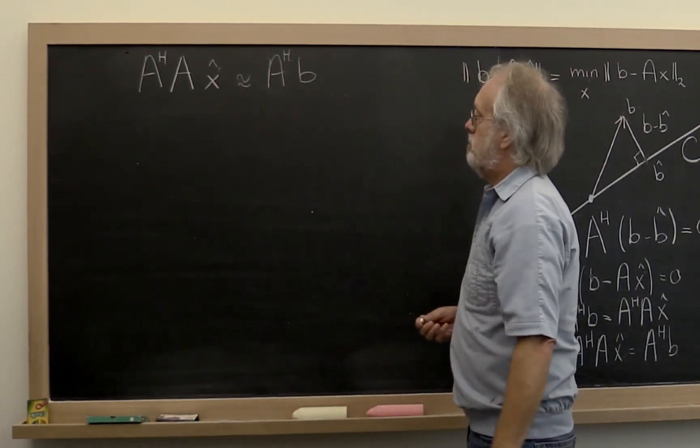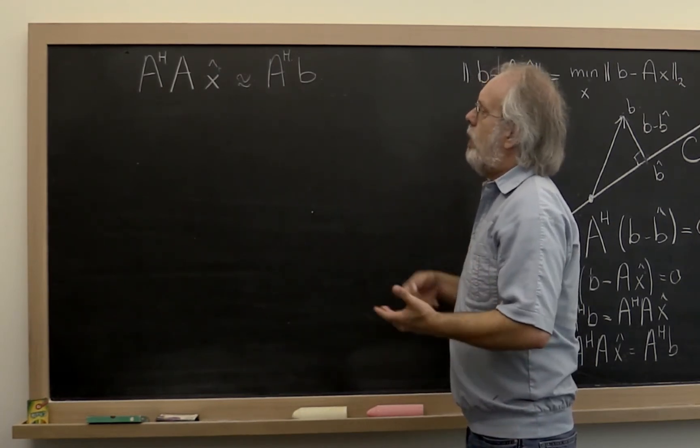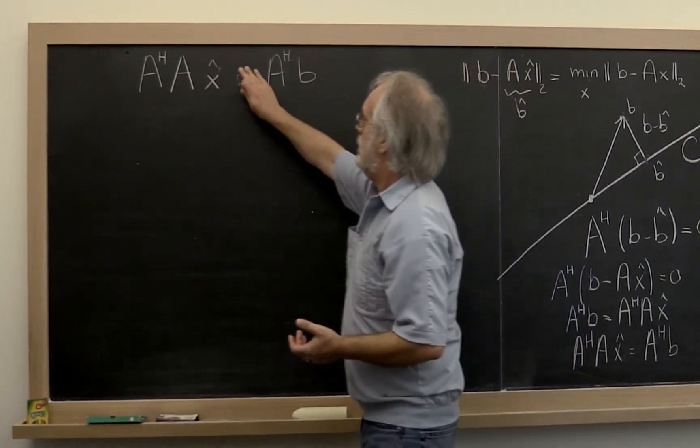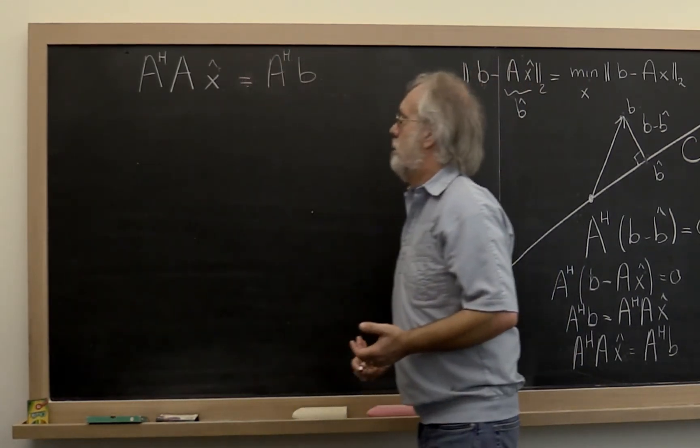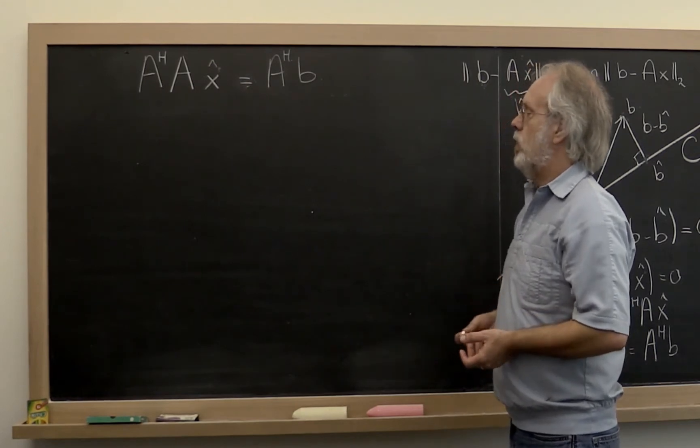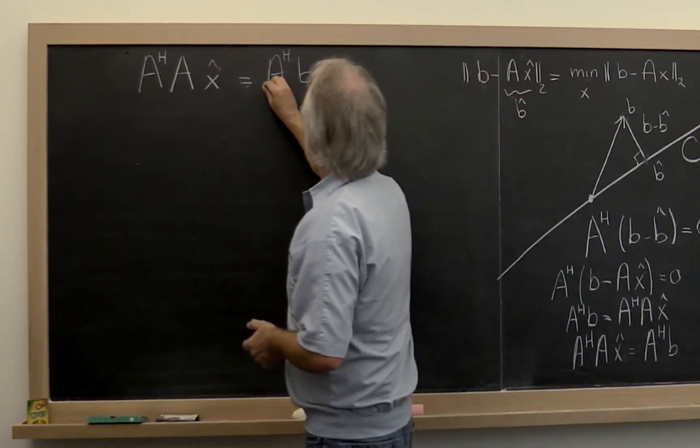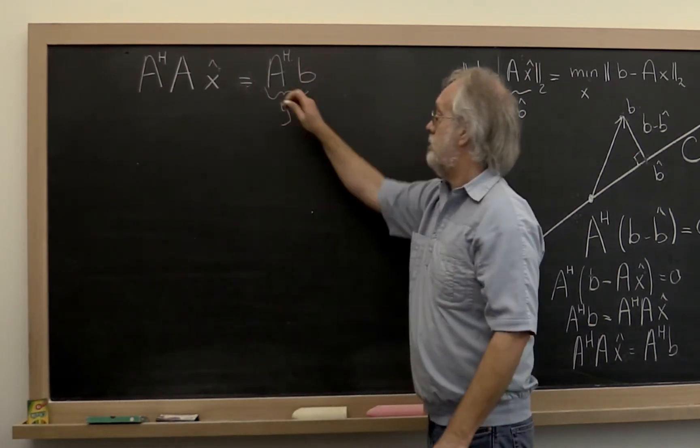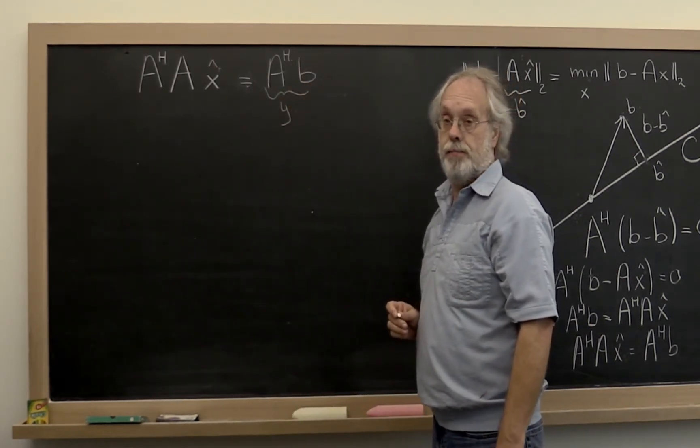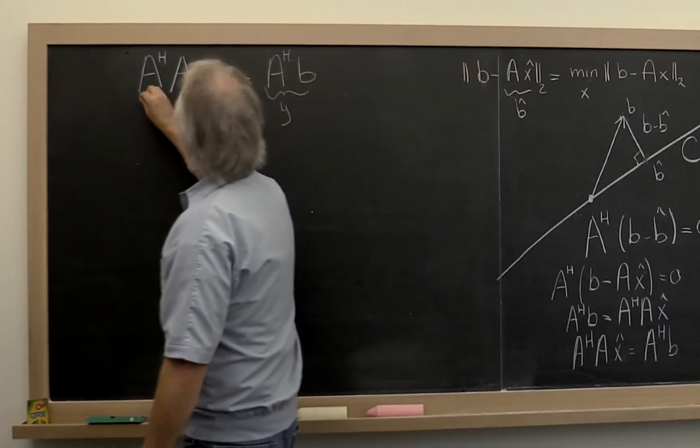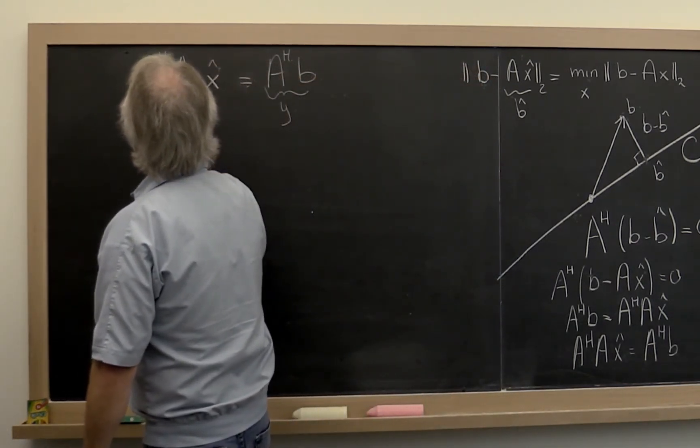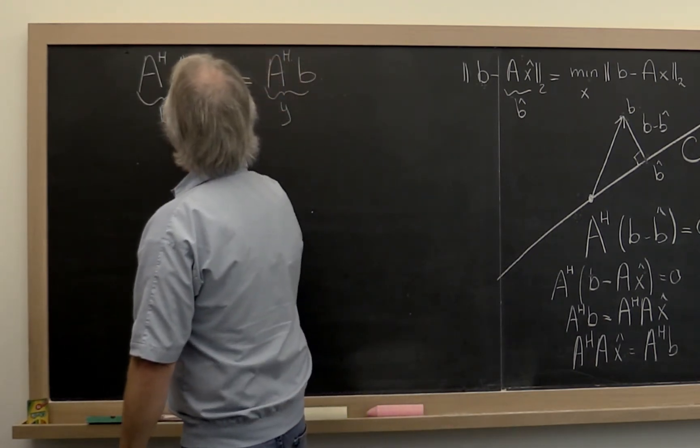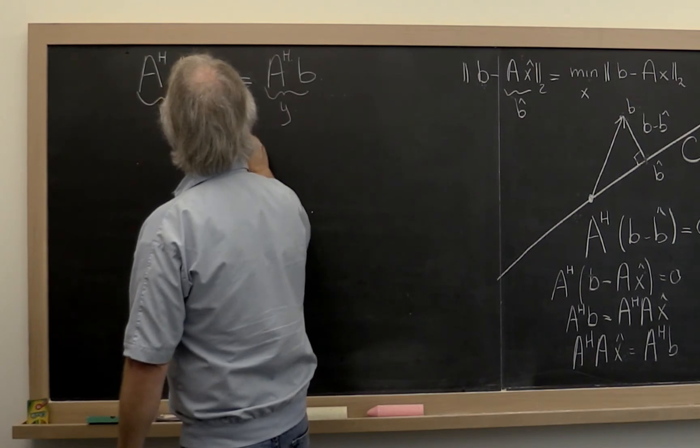But let's move on. And then you say, now I have the normal equations, but I need to solve the normal equations. And notice that this now becomes an equality. One way you could do that is to say we'll compute this vector right here, y. That's a matrix vector multiply. And we compute this matrix right here, B.